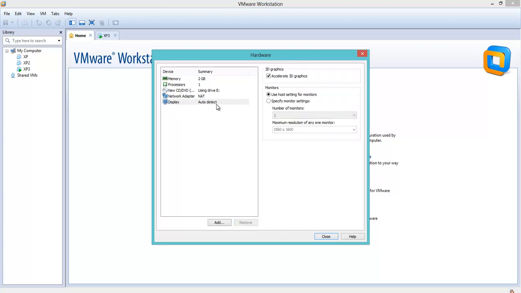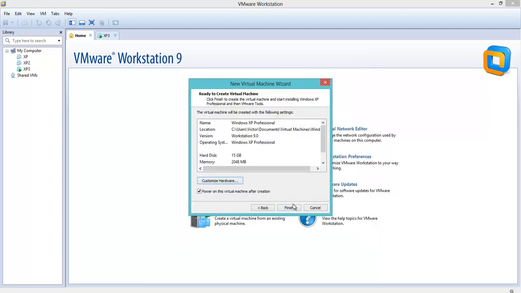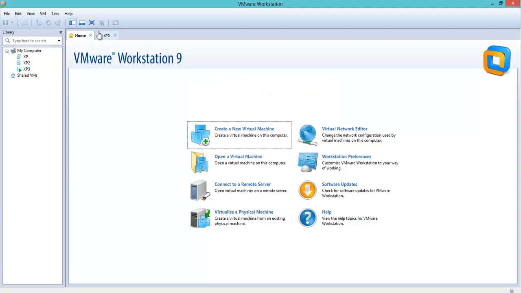Okay, for display, this is important. You have to specify one monitor at 1024 times 768. If you don't do that, or you set another resolution, the bot's not going to work, because the bot actually looks for a specific arrangement of pixels when it's running, so it can differentiate between the loading screen and the in-game screen. So make sure you set one monitor at 1024 times 768. Once that's done, you can just press finish and you should start installing your OS. Now I'm not going to do that because I already did that.